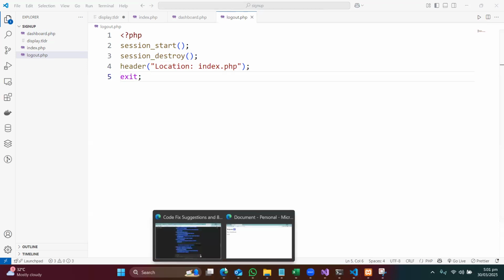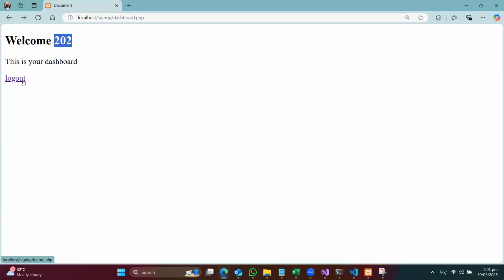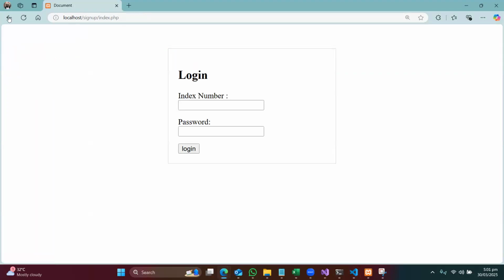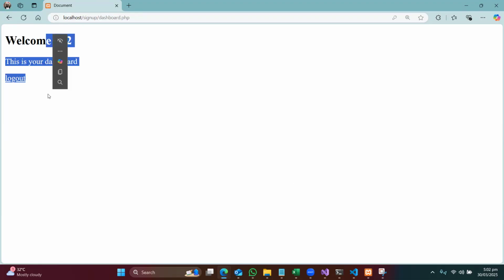With that, let's see how our application works. If I go and click logout, I cannot go back. You see, I'm clicking back, but I can't go back to the dashboard anymore. Because when I go to the dashboard, it will tell me that I don't have any session there, so I can't go and see anything there. If I want to see something there, then I must be able to log in. So if I type in the information to log in and I come here, then I can see my information.